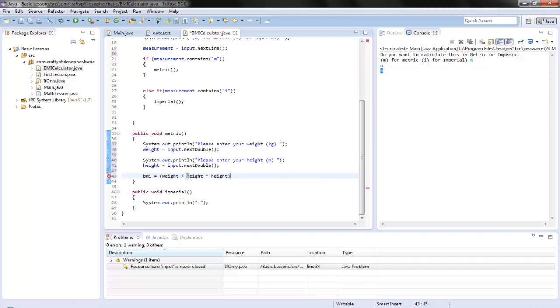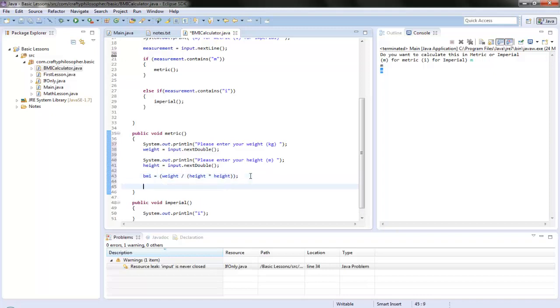But we have to do this in a bracket, I keep saying brackets, parentheses. Maybe it's because I'm English. We have to close the brackets, and a semicolon to finish. So that's for the metric.